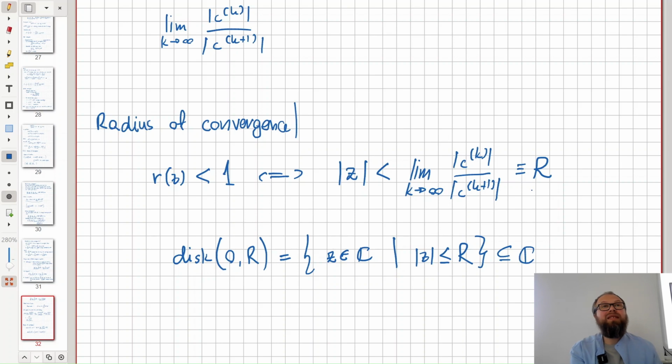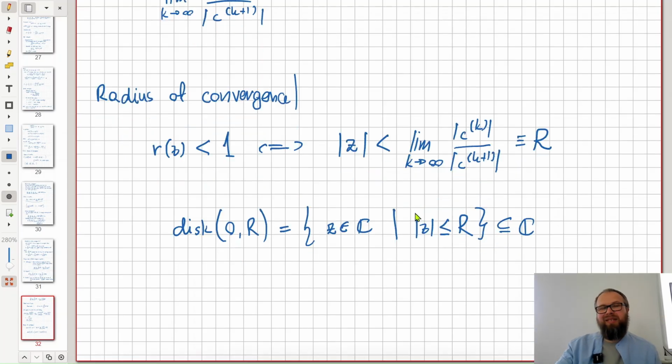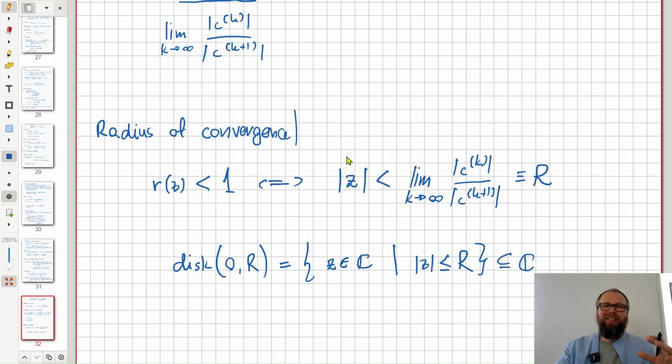Come again? So it's equal to, it's included. So the disk, I think it's with a boundary. A ring will be at R, and what will be less than R? But the convergence: our power series converges inside the disk. Because it has to be on the boundaries, the test is inconclusive. They are complicated.